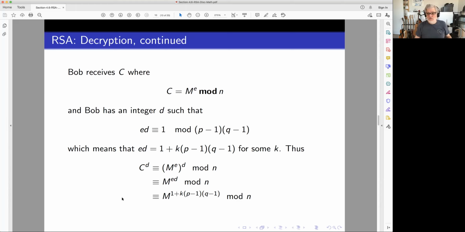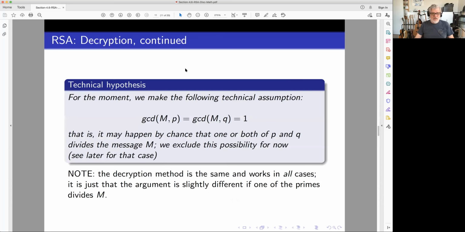So what are we going to do with this exponent? You can maybe guess the exponent P minus 1, you're thinking Fermat's little theorem might play a role here. So let's take a look at what happens. Now, I should change this slide because it looks like it's super important. It's not. This is not important.